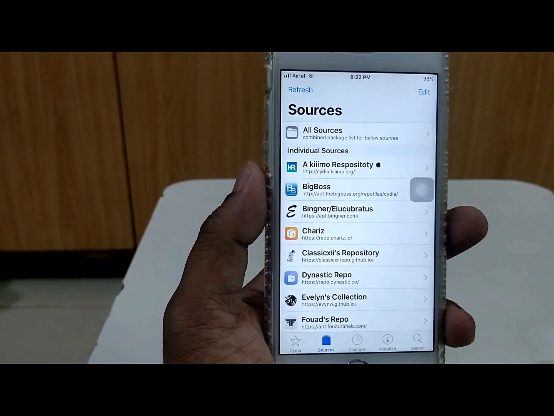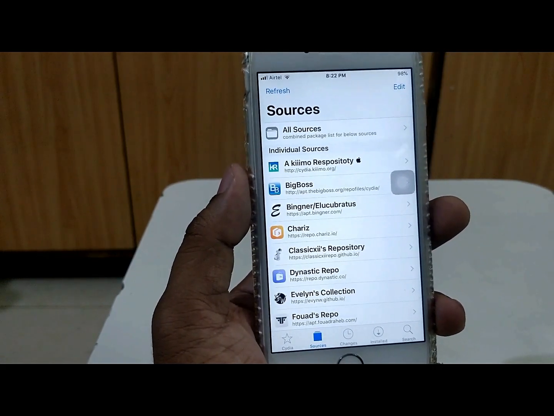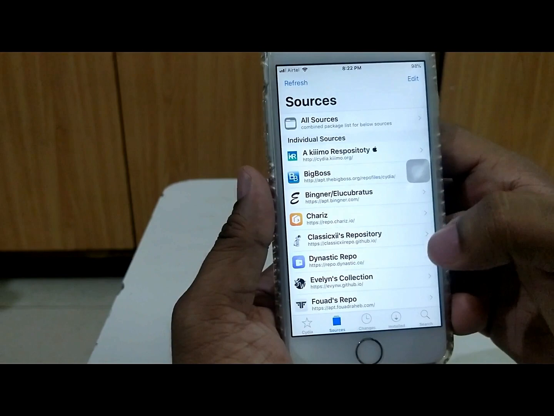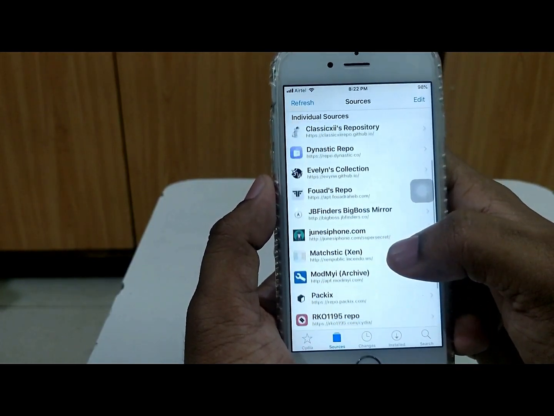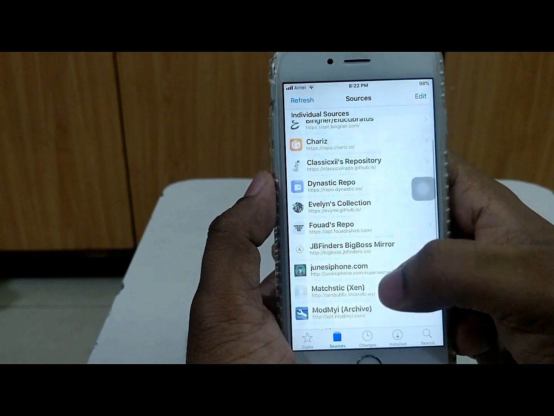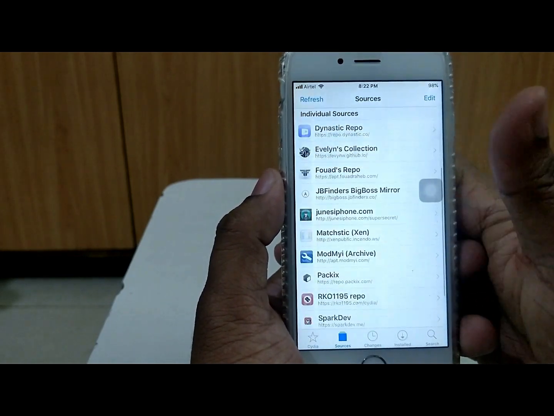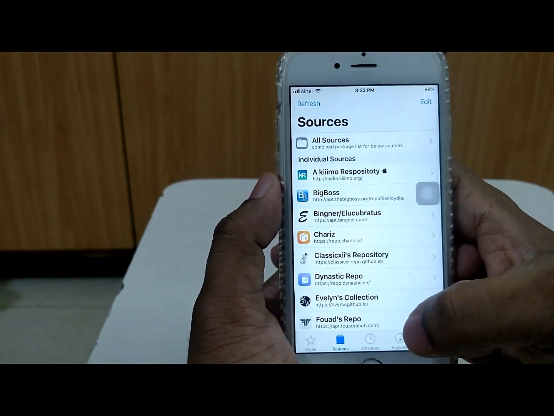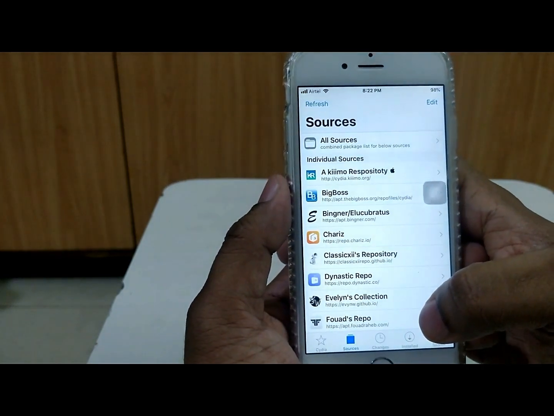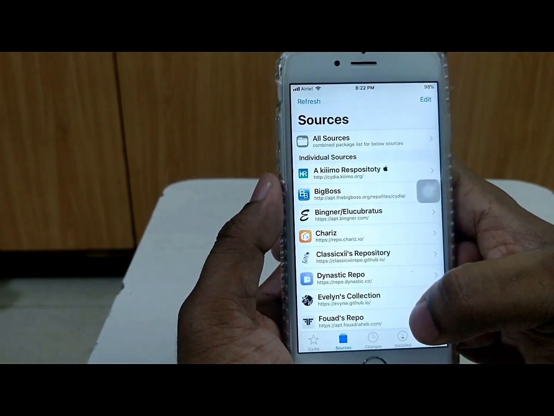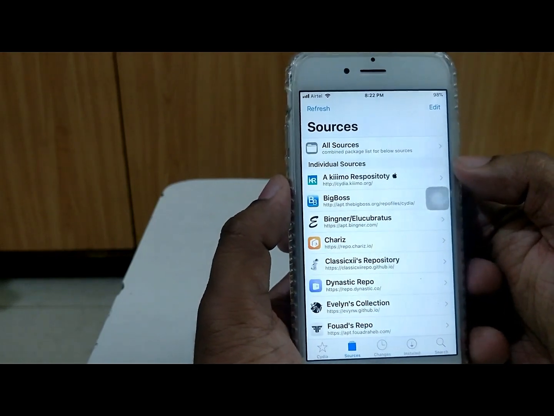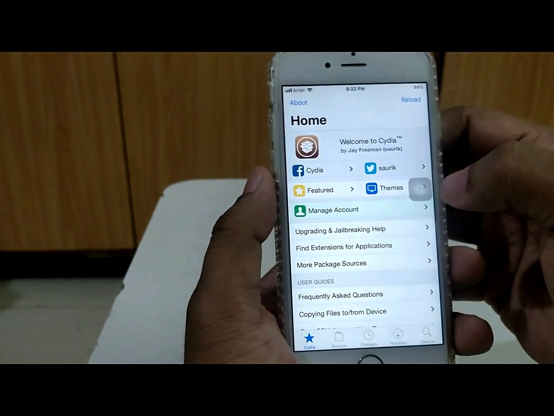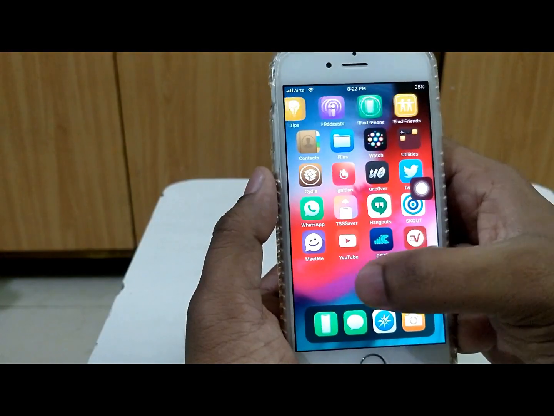Today I will be showing you a how-to video on how you can jailbreak A7 to A11 devices for now, which are on iOS 12, 12.1.1, 12.1.2. Yes, you heard it right. So a jailbreak for iOS 12.1.1, 12.1.2 and 12 is out, and of course it is done by the Unc0ver team.